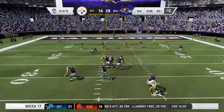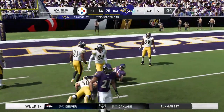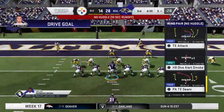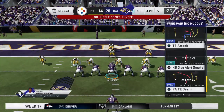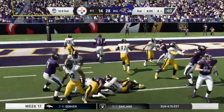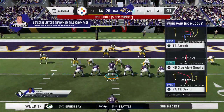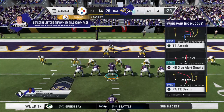Back to throw now on 1st down. That is caught at the 7. And able to get him down, but he does reach the 5. Another big gainer that time. This one goes for 19 yards. And the hole closes quickly here. He can fight only to about the 4. Only a yard that time. 2nd and goal.